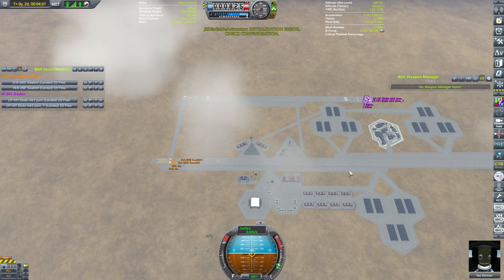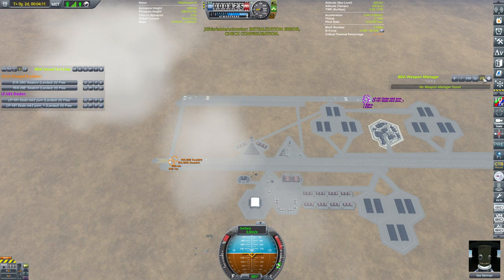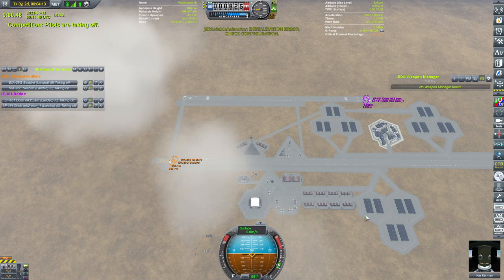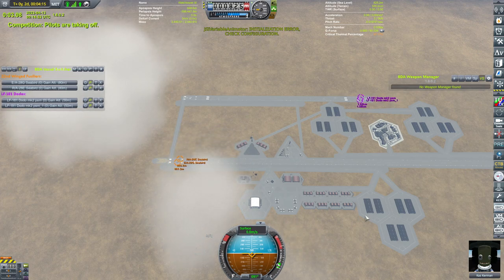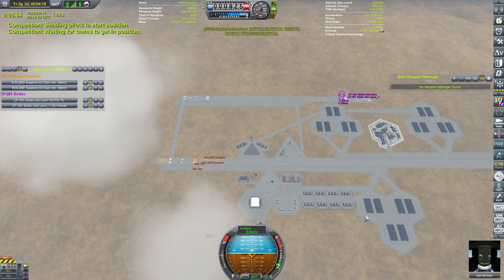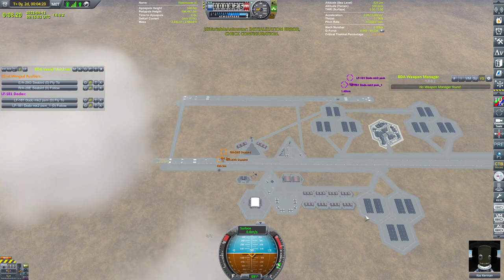So here we are for the second round of qualifiers. We have the Seabirds versus the Dodos. Let's go ahead and start this competition. Bada bing, bada boom. There we go. So the Seabirds sent in by Raven and the Dodos sent in by Lucas, both relative newcomers to the scene. Let's see how they do fighting each other.